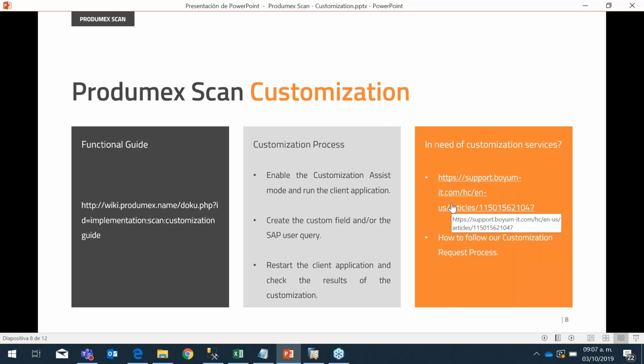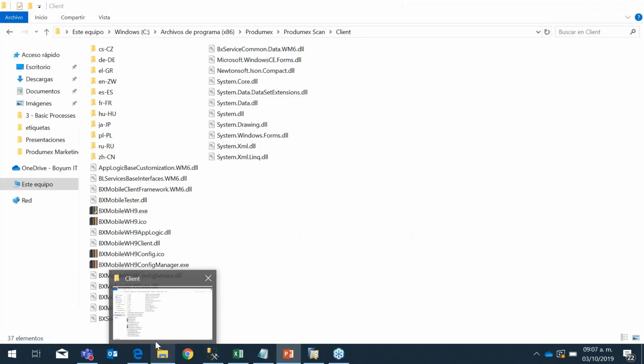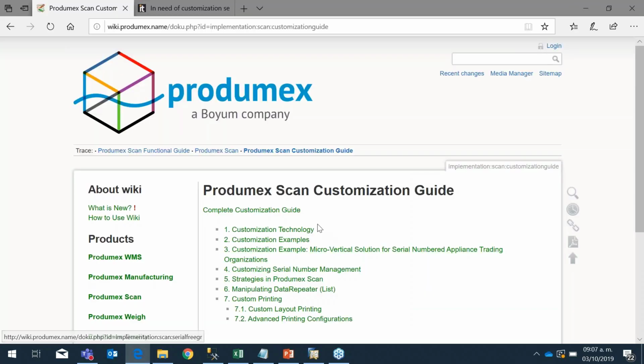So if you are having a situation with your customer where a customization needs more analysis and more information from our development area, you can go to this article and follow these steps.